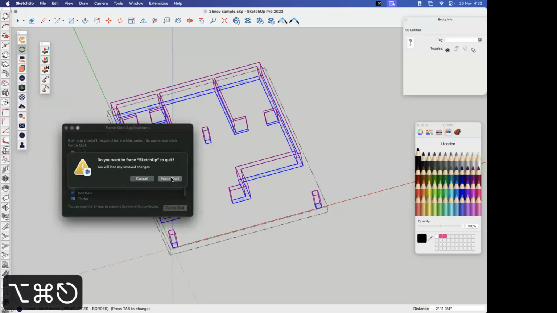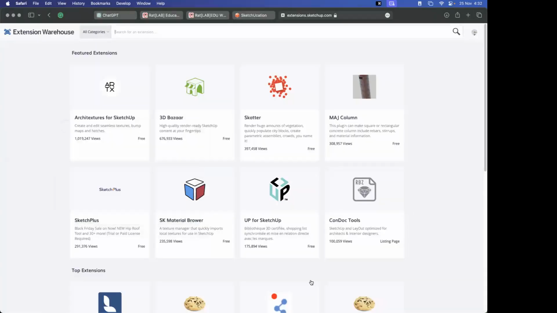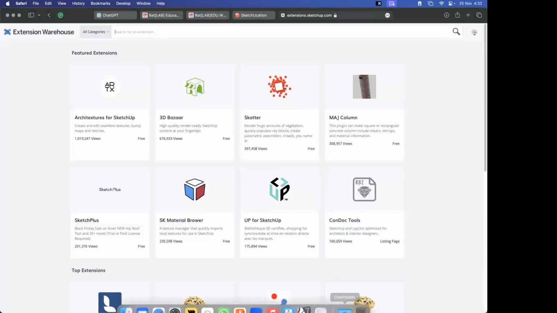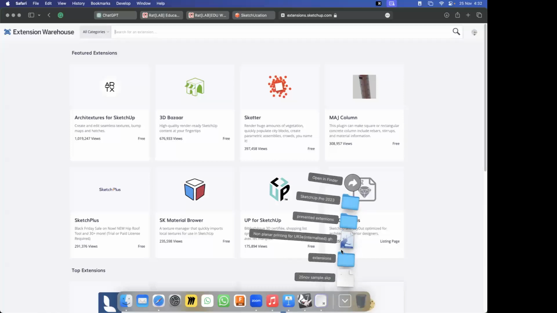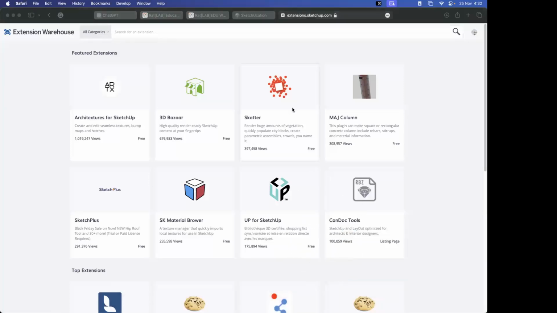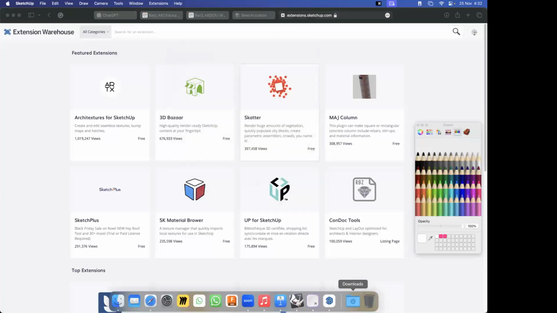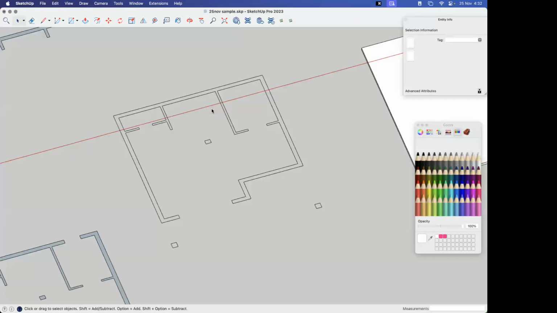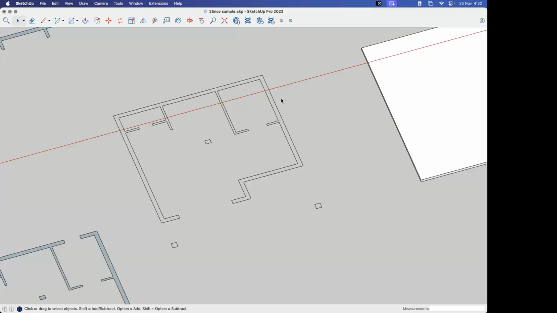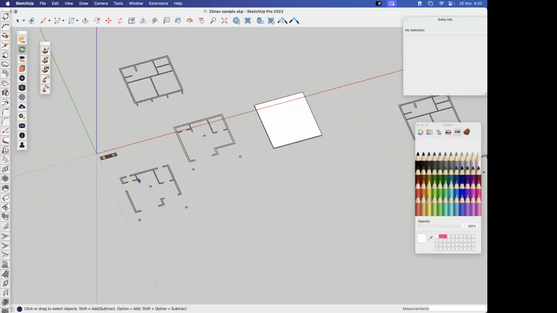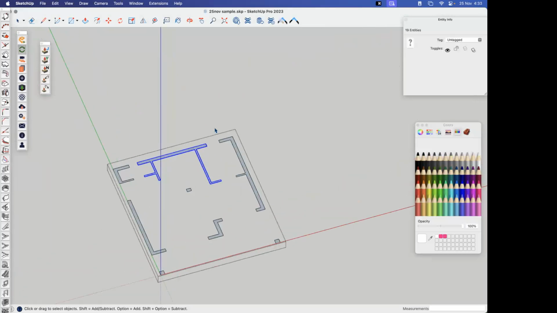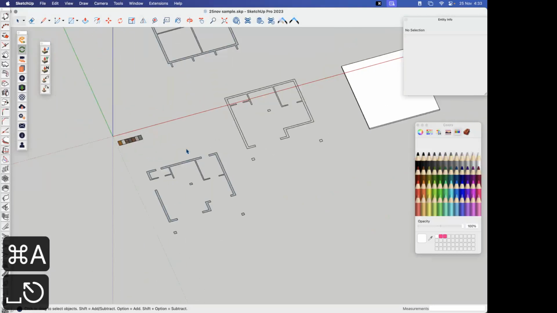I think let's just quickly restart this. Okay. So we're back in the software. Just be patient with me here. The main part is about to come later.